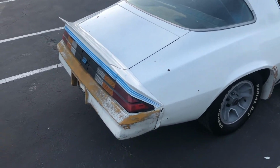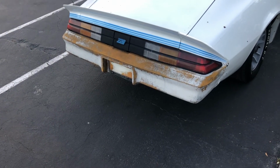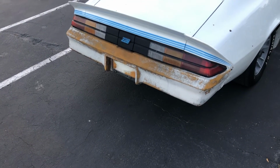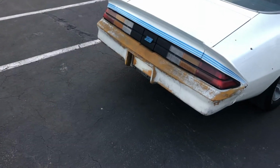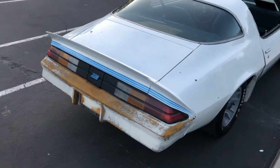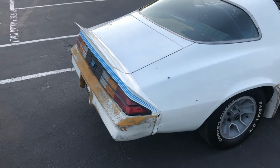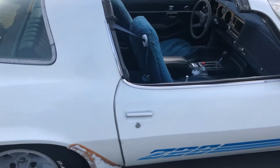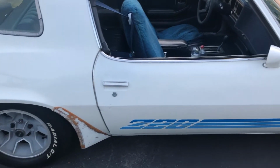And these bumpers are terrible, so this is the one thing I am going to paint. I need to paint this rear bumper because as this hot Southern California air keeps beating on it, it's going to start drying out more and more, and the bumper is going to essentially deteriorate just like they do on my C3 Corvettes. You don't want that to happen, or you wind up having to buy really expensive fiberglass bumpers, and you have to paint those. So I'm just going to paint that one white and get it pretty close, might even color match it. We'll see. Same thing with these lower pieces. They're just made of rubber, so they just have to get cleaned up.